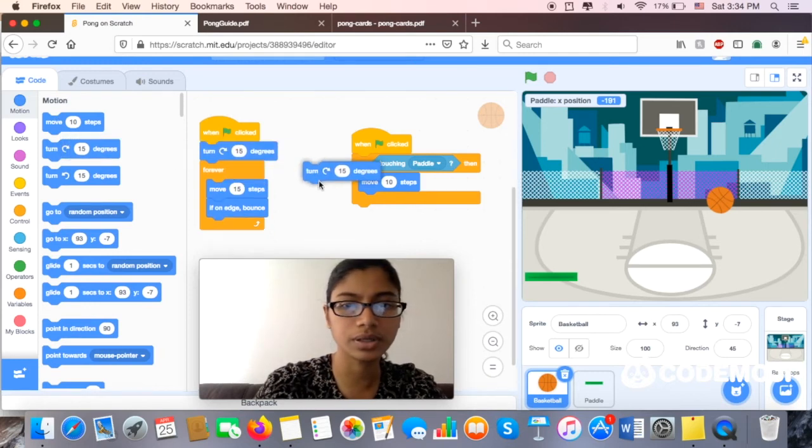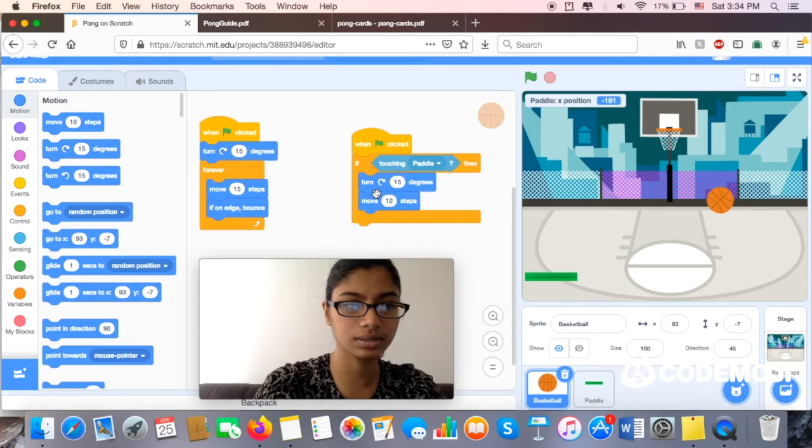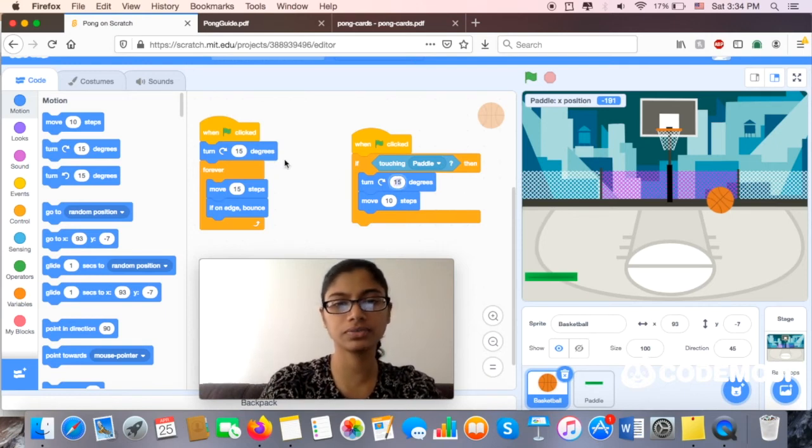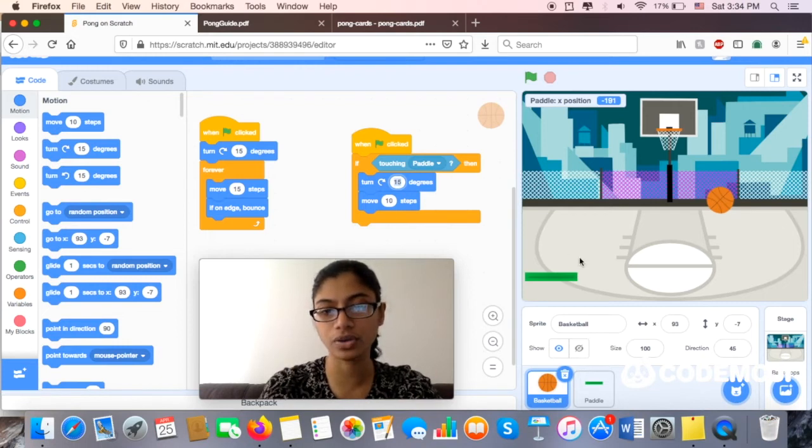So here I will just put this for now, see what that looks like. In here, now it's already turning 15 degrees, so I can't really see the difference of when it touches the paddle. So what I'll do is, I'll go to operators, because that way I can control more of what's happening.